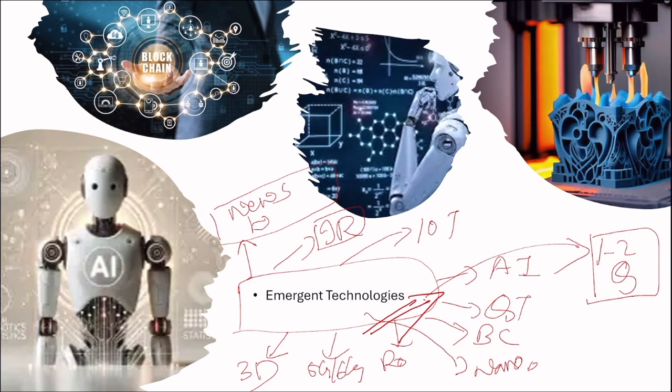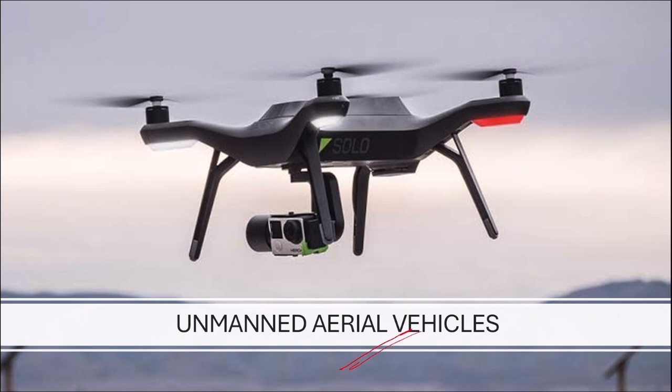So basically, the whole science and tech module will take approximately 15 to 20 days. Maximum by Jan 20, you'll be completed with all the prelims related aspects. And after that, if there is current affairs, I'll be updating them regularly on YouTube for science and tech basically. Okay. The first one is unmanned aerial vehicles.